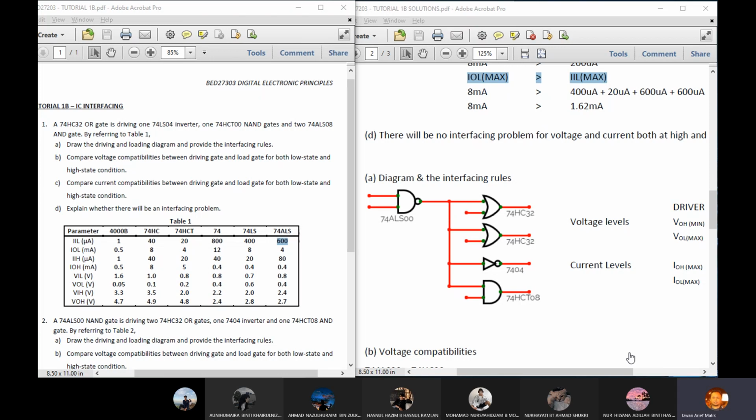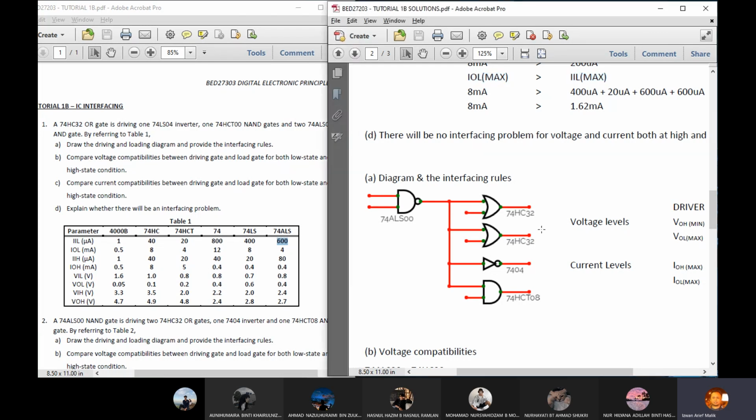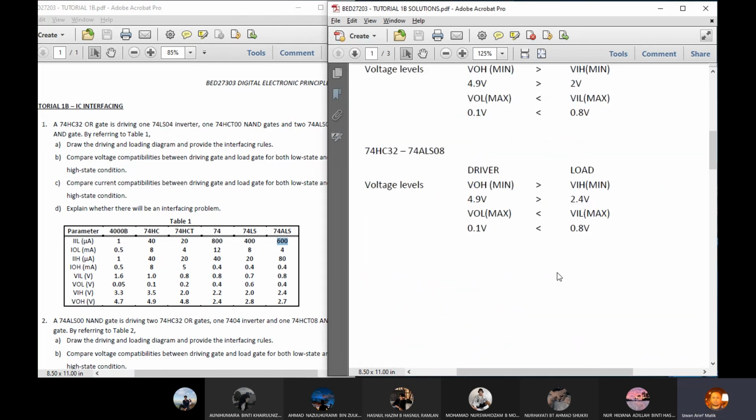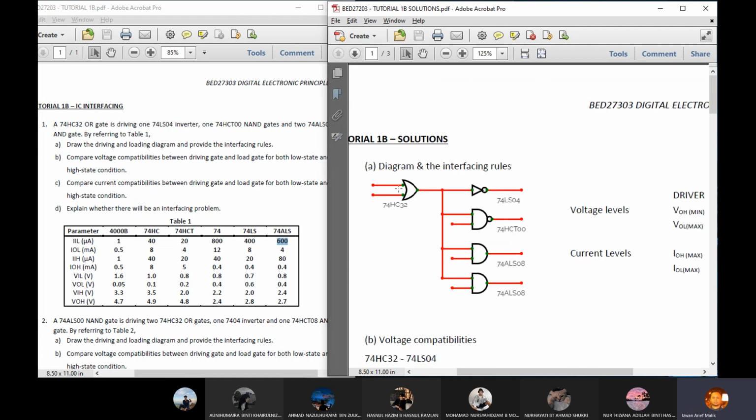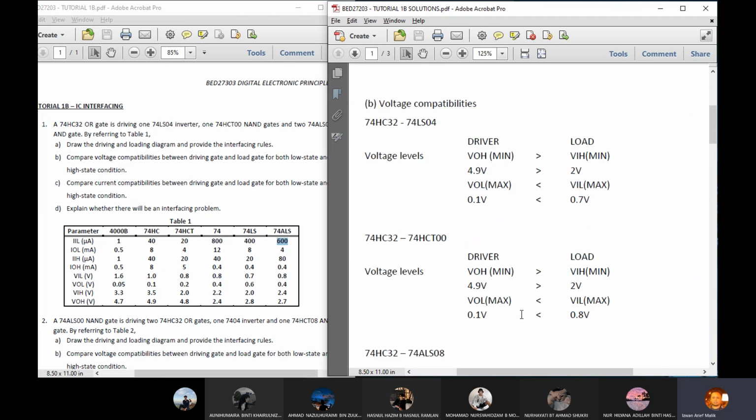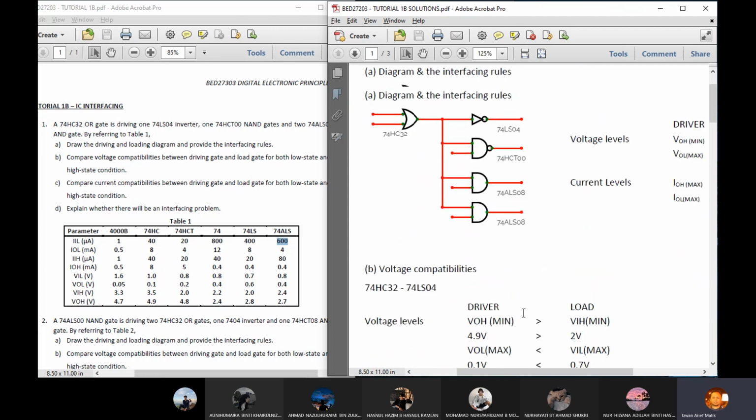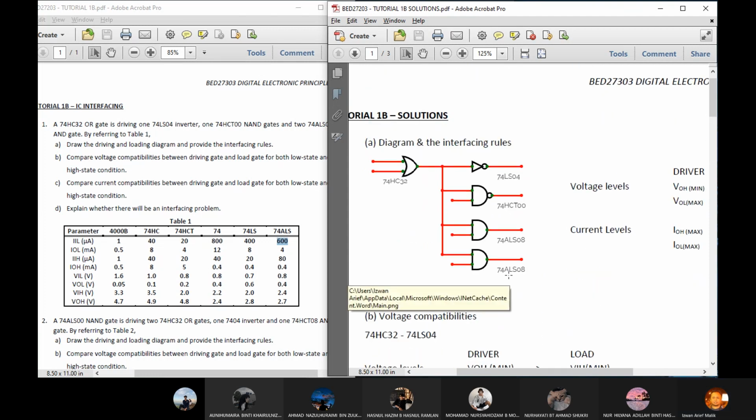Okay, so for question 1, there are no problems if you want to interface the gates. Okay, maksudnya you nak connect macam ni, terus connect this directly macam ni, tak perlu buat apa-apa dah. Masuk input sini, then you will obtain the output. No problem for interfacing. So if you remember from my notes, yang ini lebih kurang macam case 1 dalam bahagian IC interfacing tu. Ada 4 cases yang saya share dekat dalam notes. Yang ini sama macam dalam case number 1 lah.